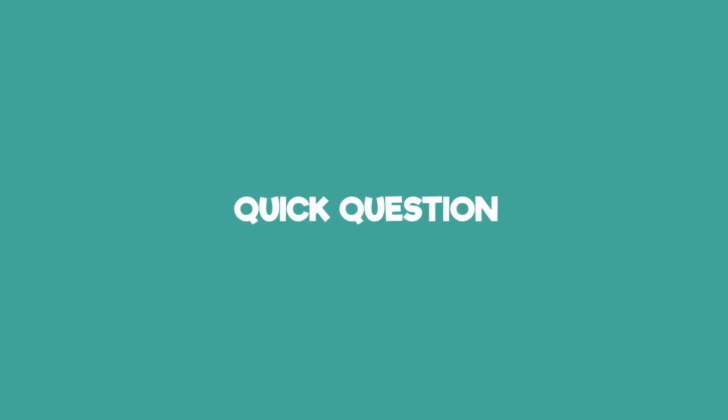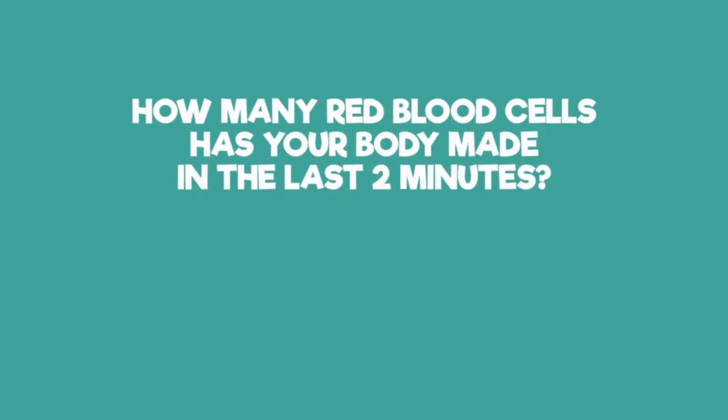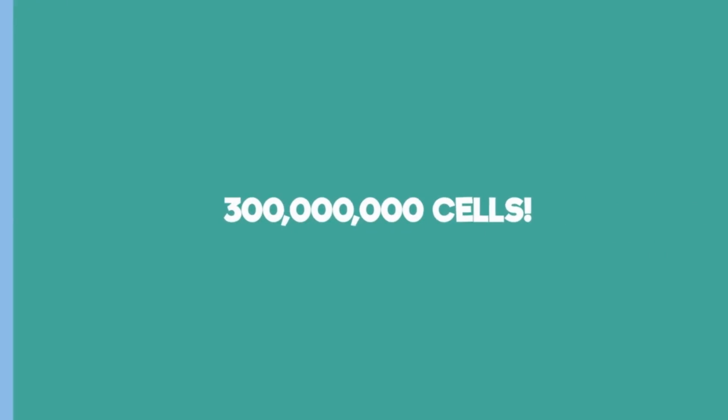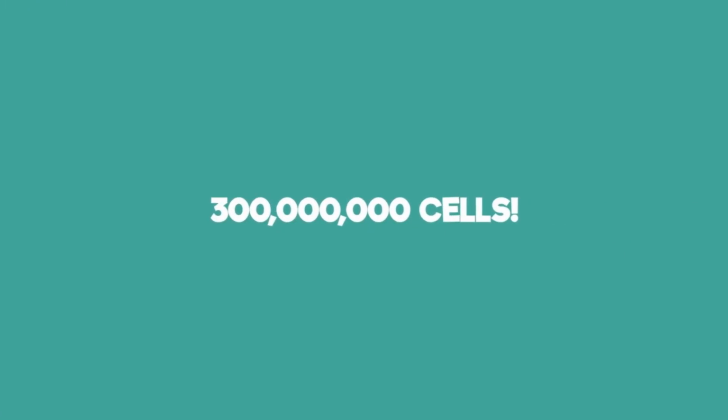A quick question to see if you've been paying attention. How many red blood cells has your body made during the last 2 minutes of this video? Pause the video now while you work it out and click play when you're ready for the answer. The answer is 300 million cells. Give yourself a pat on the back because that's a lot of cells.